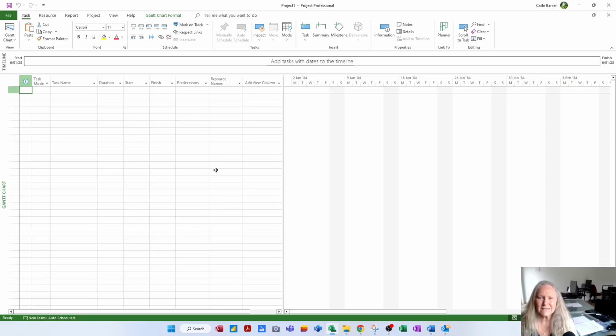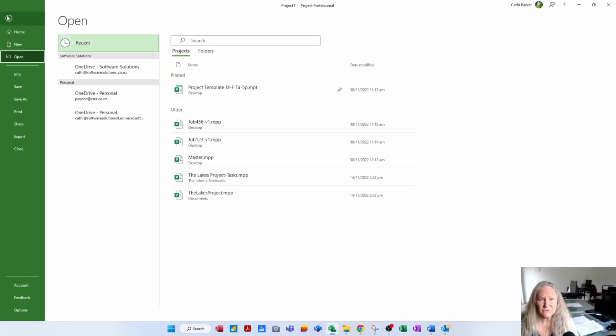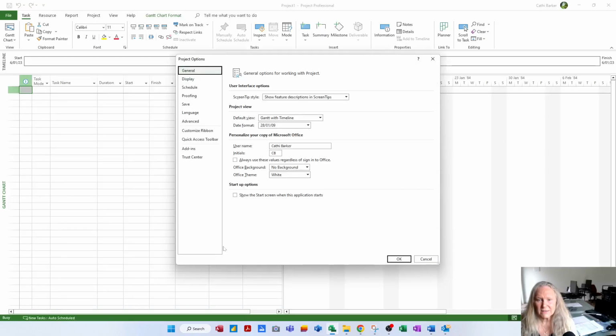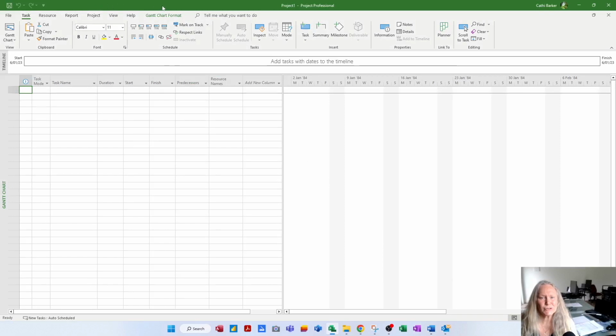Now the other thing is the color of your Project might look really quite different to mine. Mine's quite white at the top and yours may not be. You need to be aware that if you go into File and you go into Options, there are actually themes. They're called Office Themes. And yours is probably sitting on Colorful, which means that you've got a greenish tinge at the top and a grayish tinge here. And if you like that, that's fine, but I actually prefer a different color scheme, and you might want to have a look at what your options are as well. And when you know you've got options, you can change them.